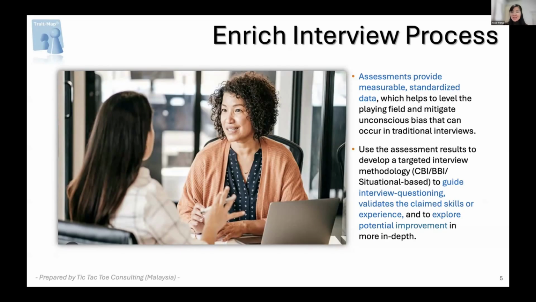It could be competency-based, behavioral-based, or even situational-based interviews, according to your job profiling method just now, right? Because you will have some detailed concerns, for example, how open they are to new situations and new projects. So after you refer to the TripMap report, you will have more idea of what to ask in your interview process. So it helps us to enrich the interview process.